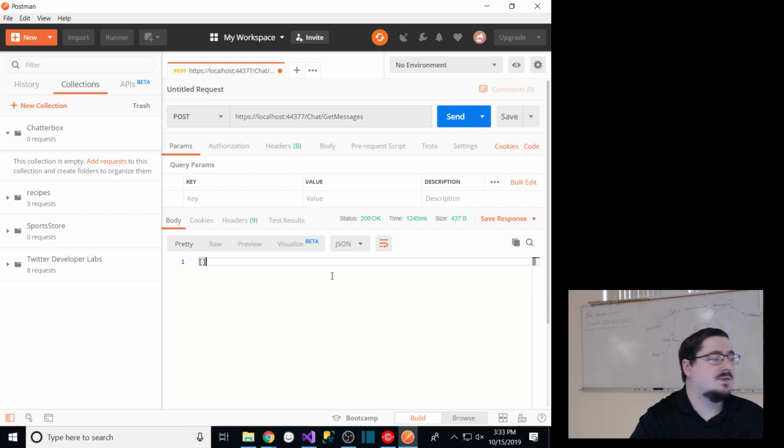Now I'm getting just this. I'm getting an empty array, right? And is anybody not getting an empty array? Okay, that's fine. Go back to HTTPS.